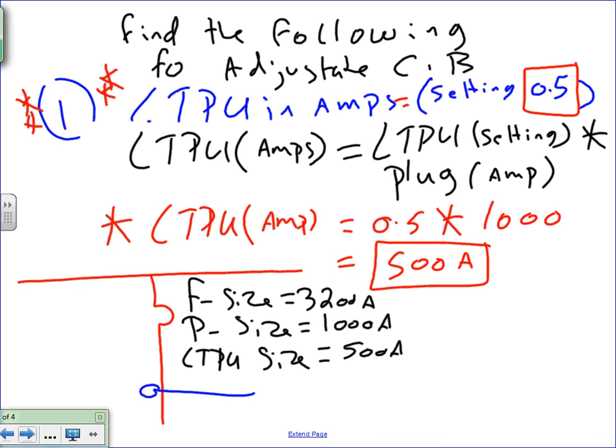500 amps. See how powerful that is? That's how powerful circuit breakers, guys, power circuit breakers are. It turned a 3200 amp into a what? A 500 amp. So the value that you're going to use to size everything is 500 amp. Okay, so let's go do that.